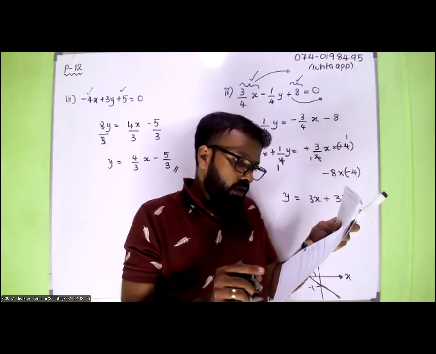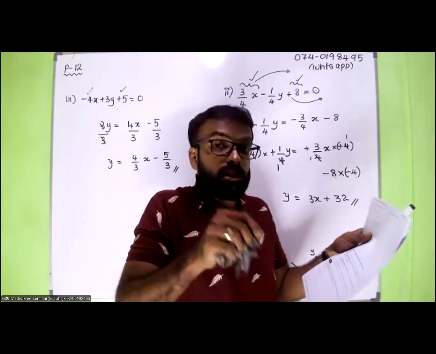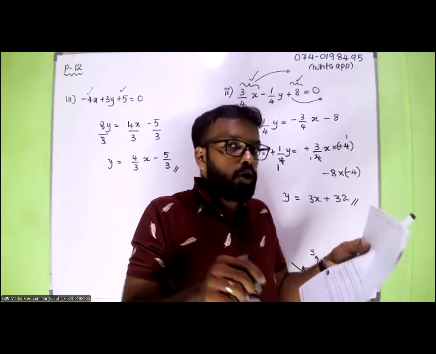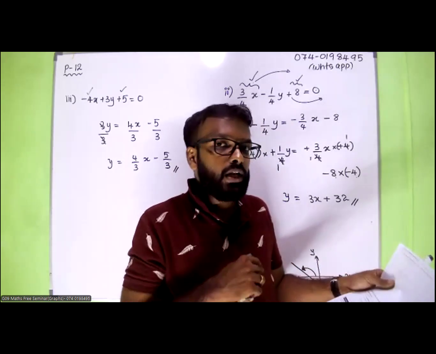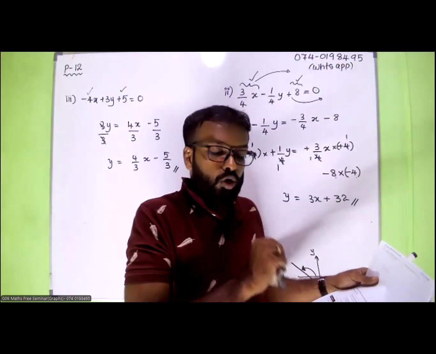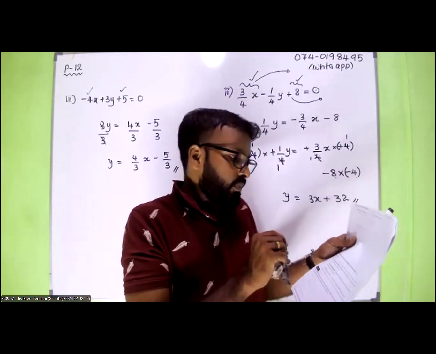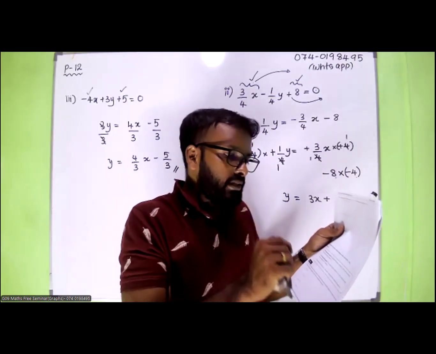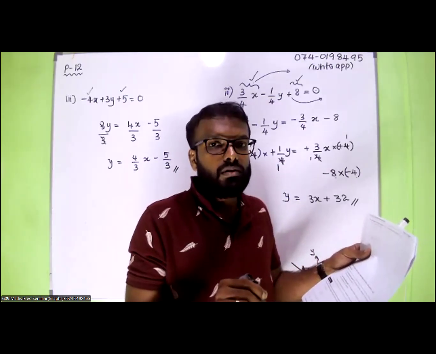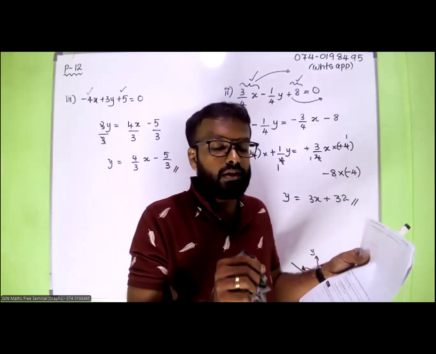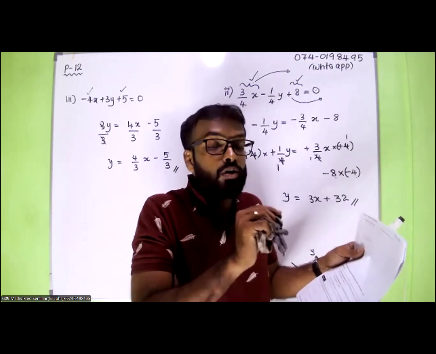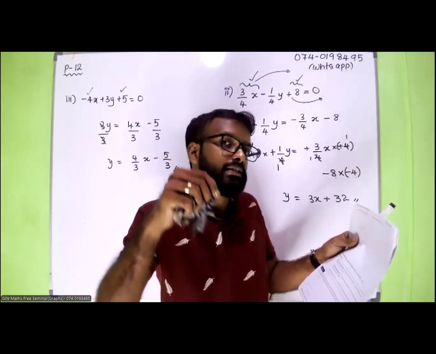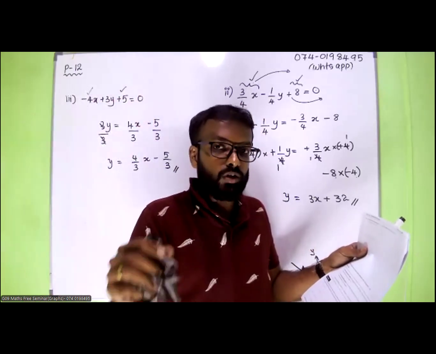Find the 2 points of the graph which intersects the x-axis and the y-axis, right? So in this kind of situation, you are not going to draw the graph, right? They are telling not to draw the graph. Find the points which intersect the x-axis and the y-axis of the graph. Don't draw the graph, but you have to find the points where the graph intersects the x-axis and the y-axis. Right? You need to find it.